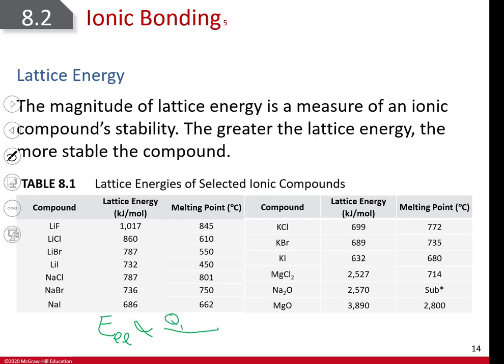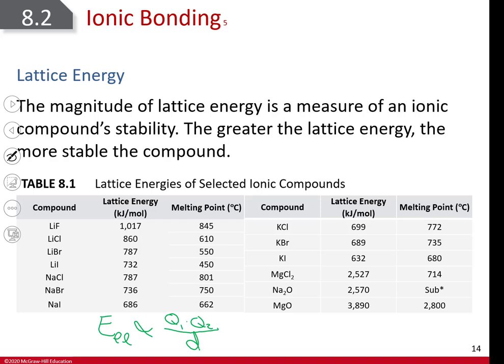So the first equation we had was electrostatic energy is not equal to, but proportional to Q1, the charge of the first thing, times Q2, the charge of the second thing, divided by the distance. That was the equation we had back in chapter 5. So in an ionic bond, the energy between the ions is the electrostatic energy. Therefore, that's the energy that has to be overcome.